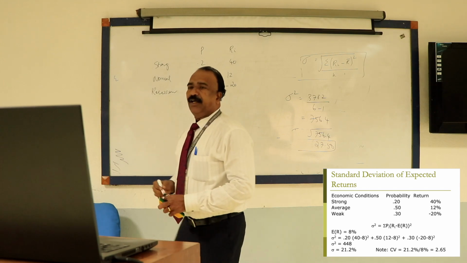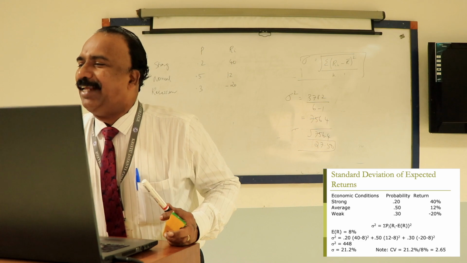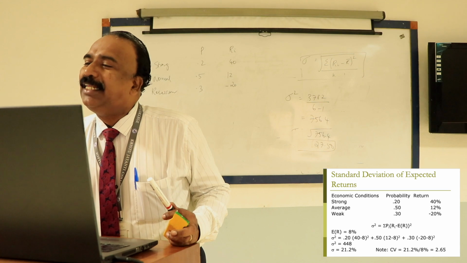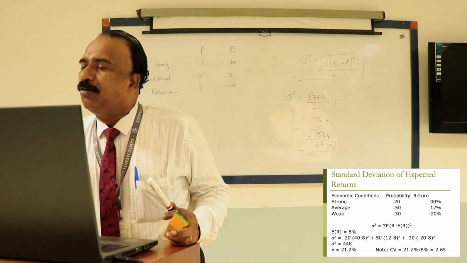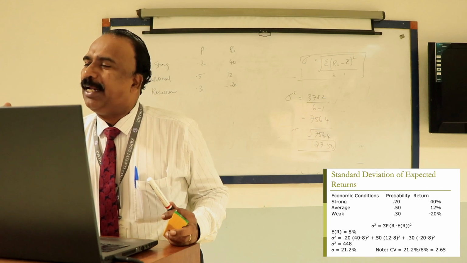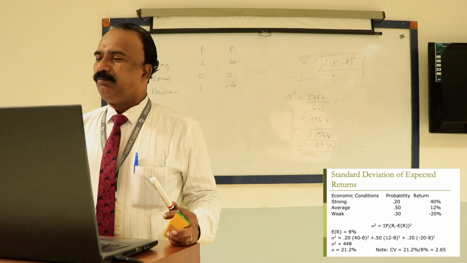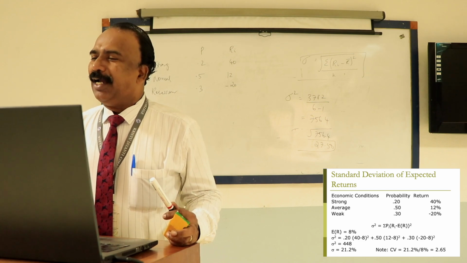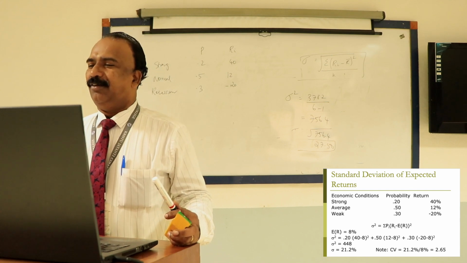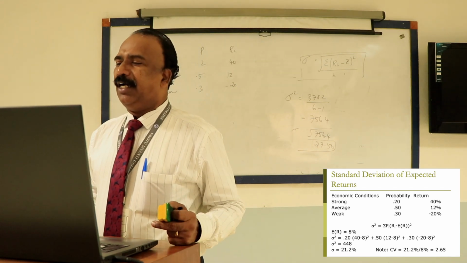The point here is when we are in the recession period, you cannot expect very high return. In the normal economic period, you cannot expect more than in the strong economic condition. So look at that, 40% when there is a strong economic condition, 12% when there is the normal economic condition. So you cannot expect more in the normal period. At the same time, in the recession period, you cannot expect more than in the normal period. That kind of expectation the investor should have.